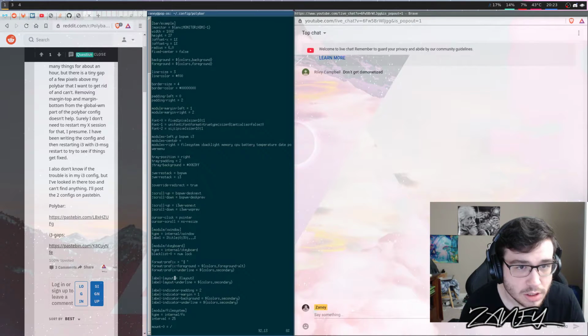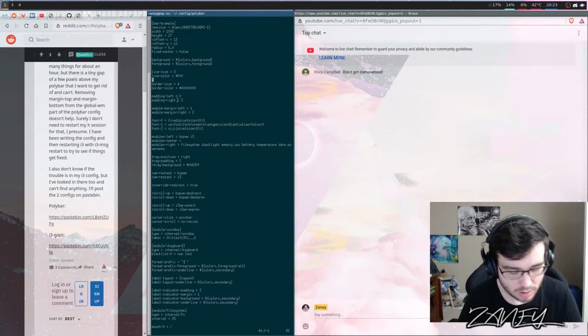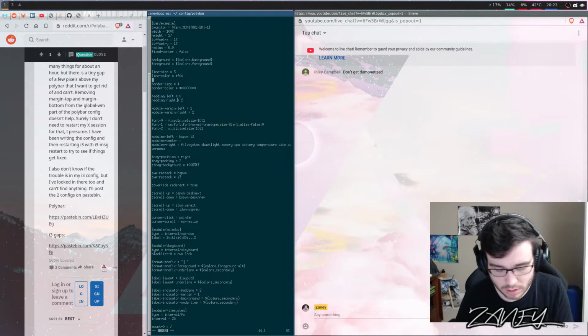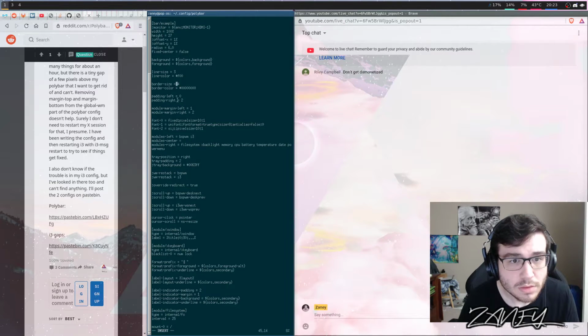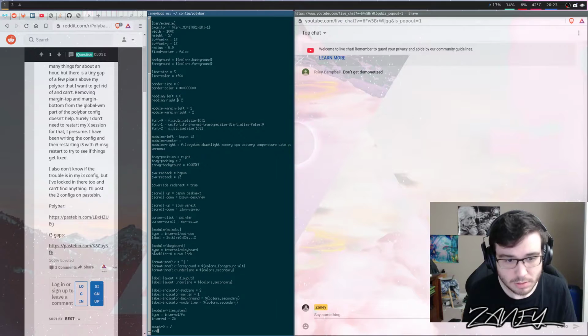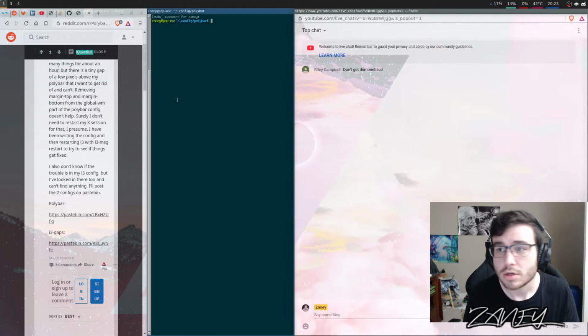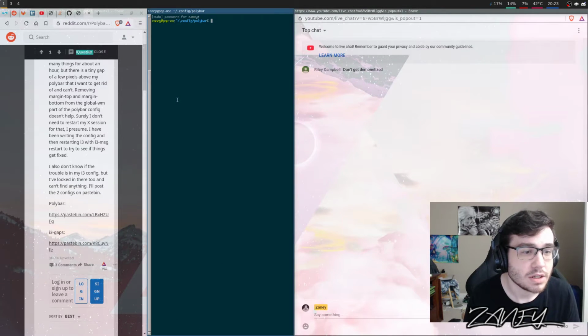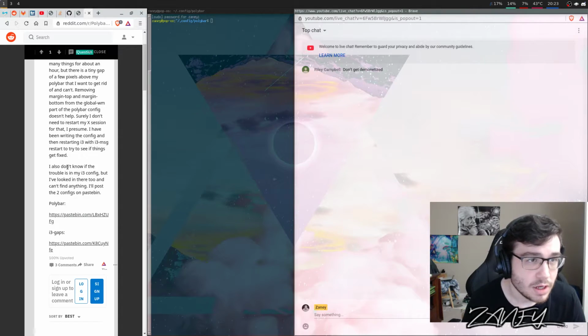Border size. There we go. Change that to 0. Escape WQ. Perfect. Okay.